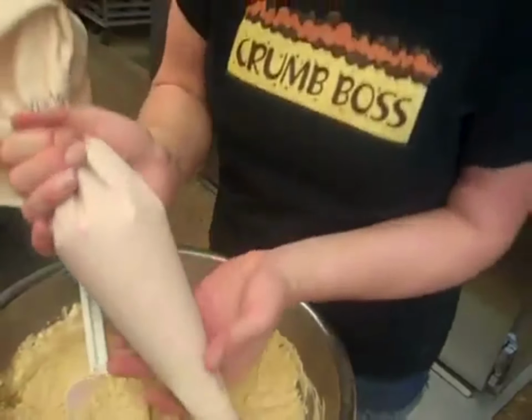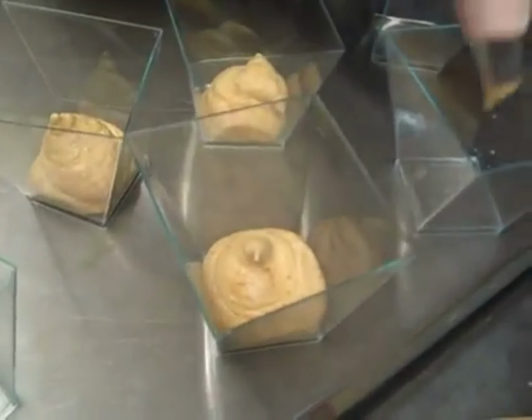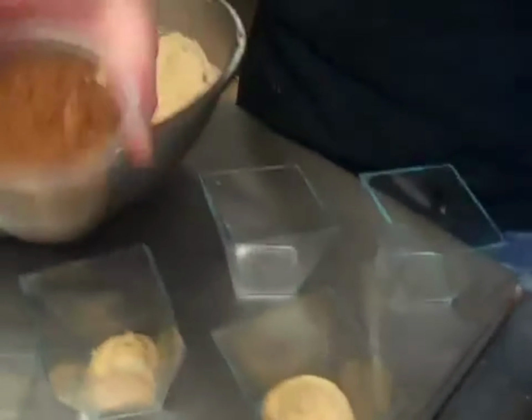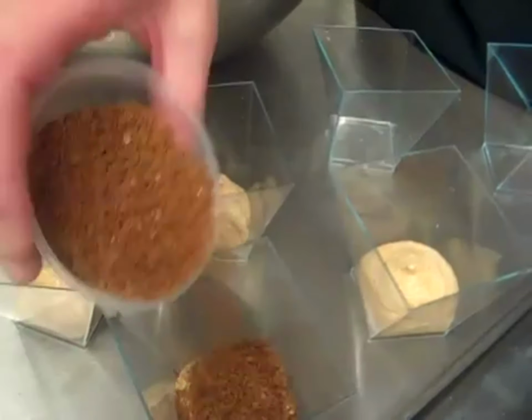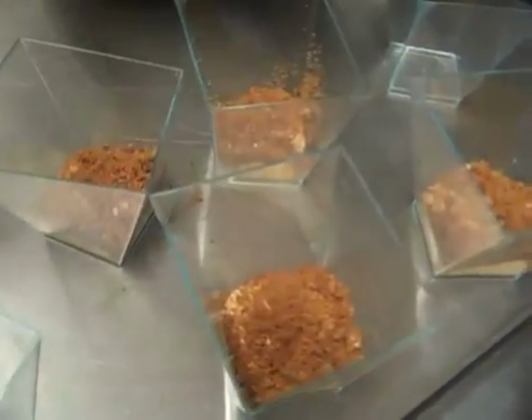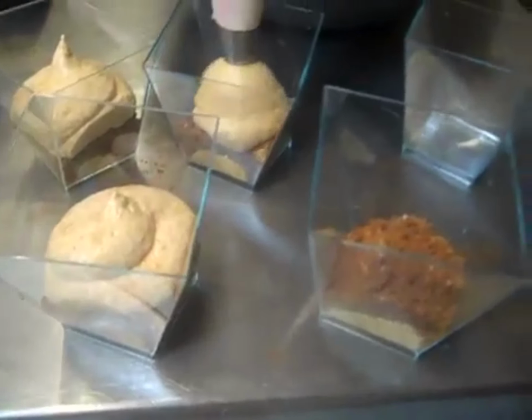Look, I just put that into a pastry bag. I'm going to pipe a little bit, and a little bit, and a little bit. Remember last year I made ginger cookies? I took a ginger cookie and ground it in the food processor. I'm going to layer some of that. Pumpkin mousse with ginger cookie parfait. Oh, that looks cool. That's pretty.